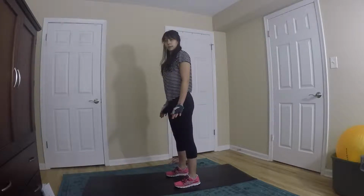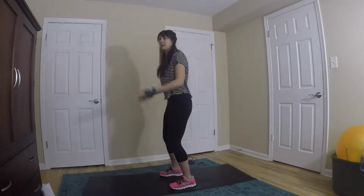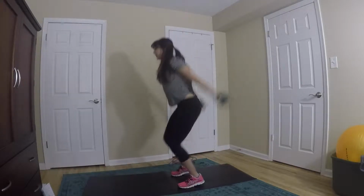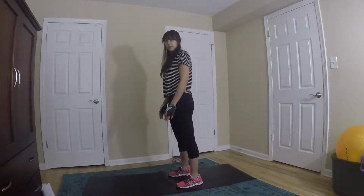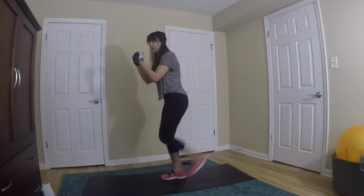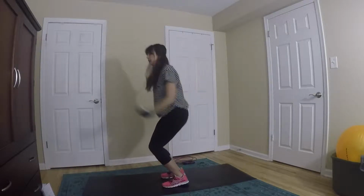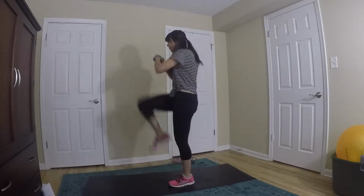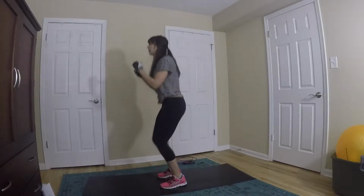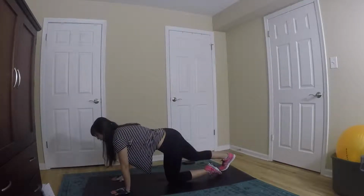So next, we're going to perform a butt kick and a tuck jump. So, first jump is going to be bringing the heels to the butt. Second jump is going to be bringing the knees towards the chest. So to modify, you can give me individual butt kicks and knee tucks. If you want to amp it up a little bit further, you can give me the full butt kick jump and 2 knee tucks. So there are different modifications that we can do.